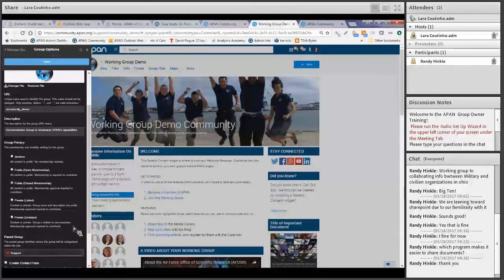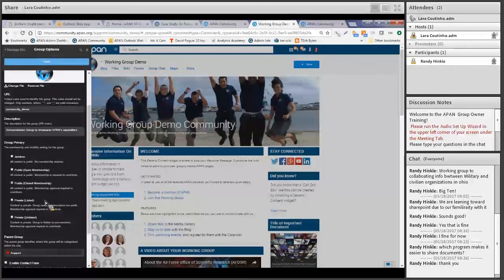We have these 5 settings that represent ways all users are going to enter your Telligent group or not. I'm going to start at the bottom and work my way up. This one, private unlisted, this means that no one can see your group, no one knows you're there, and you are not listed on an APAN search. You have to invite people manually or hand the URL over to somebody and say, I've added you to this group, here it is, come see it. So that's private and unlisted.